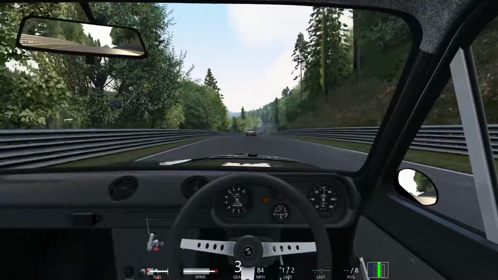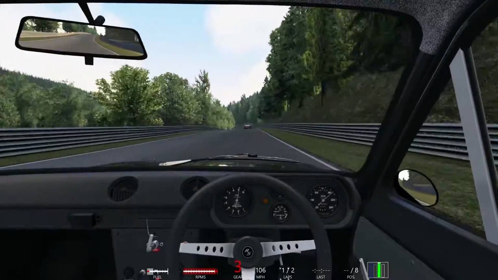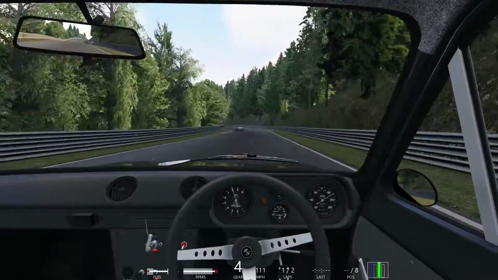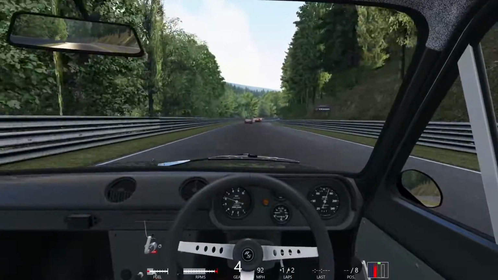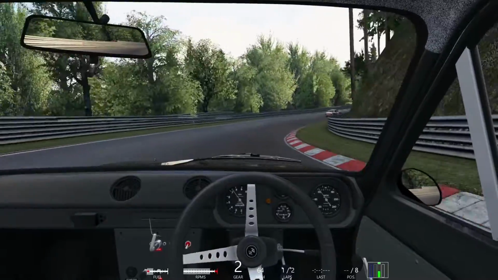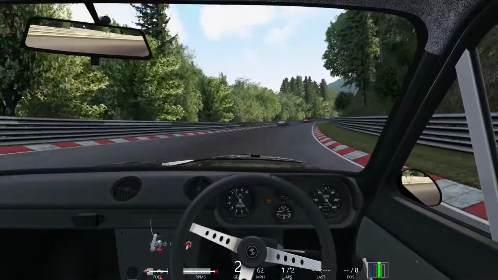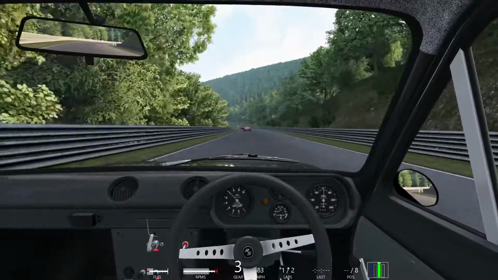I do believe there has been an update that improved the AI, though, within Assetto Corsa since the last time I did a Green Hell Greenhorn video, if I'm not mistaken. Either that, or it was the same update that brought us the Toyota GT86. That was episode 36 of the Green Hell Greenhorn. I think the updated AI was in there for that video, if I'm not mistaken. I could be wrong about that, though.